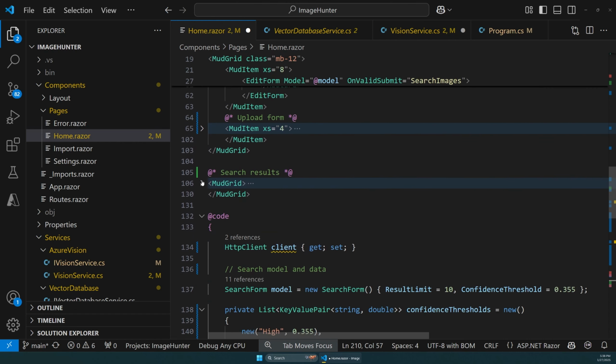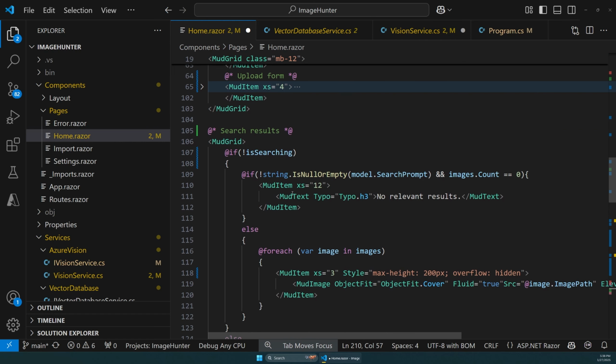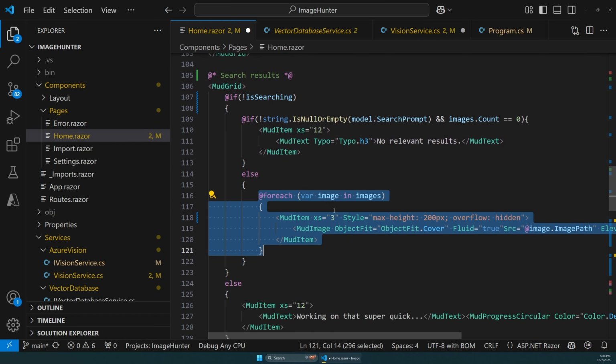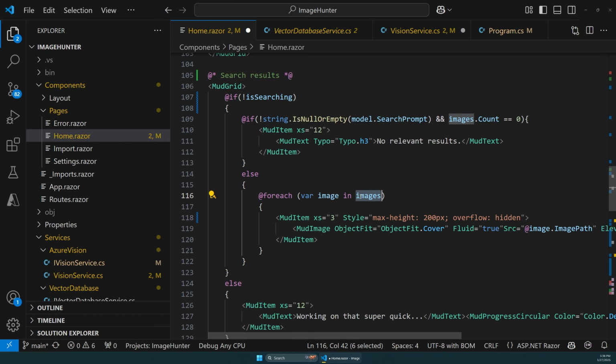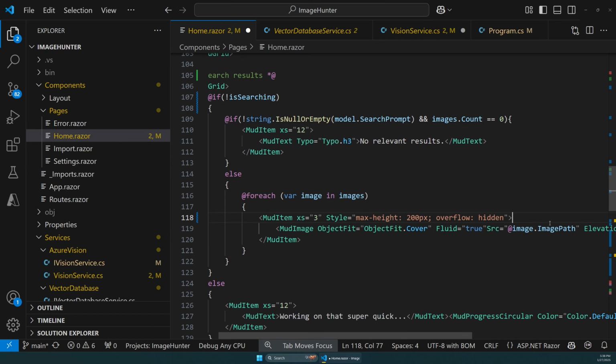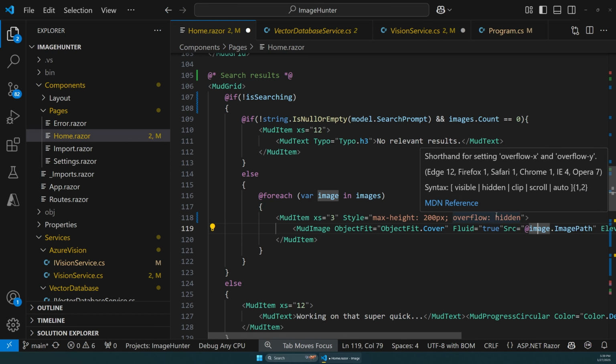So if we scroll back to our UI up here, on these search results, you can see that we're looping through each of those images that were returned from the database, and we build out an image object with the image path defined. So when these actually get rendered in the browser, they'll request the image file on the server and it will provide that for us. So that's a high level overview of how this code works. This is really designed for you to dig in here and mess around with it and change things and experiment and see how all of this works.